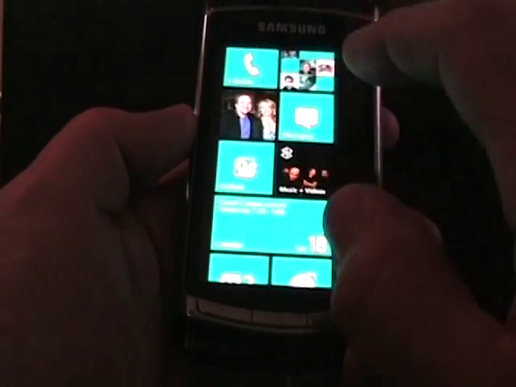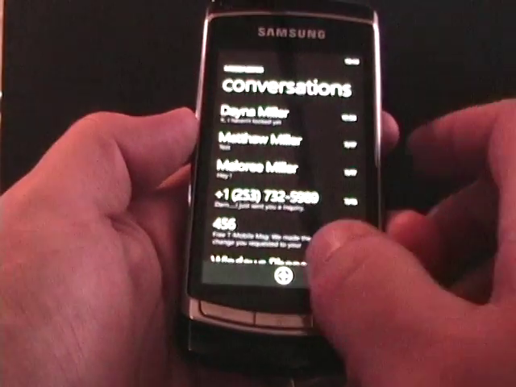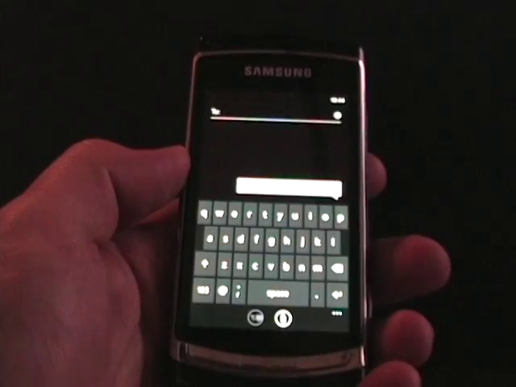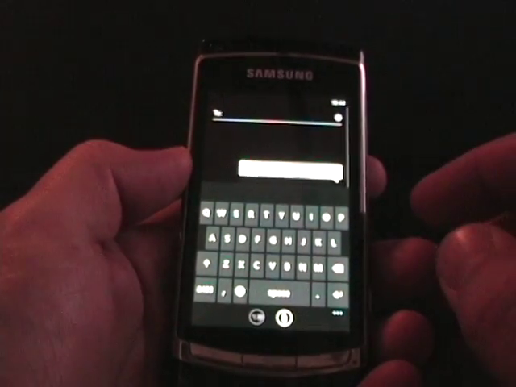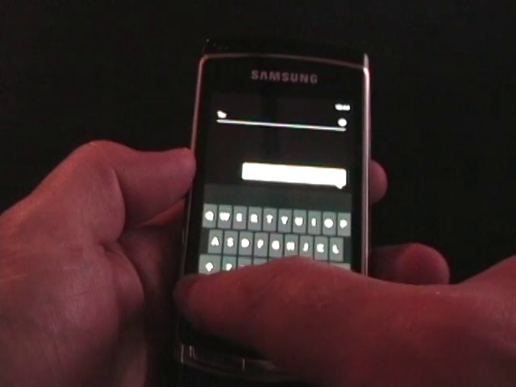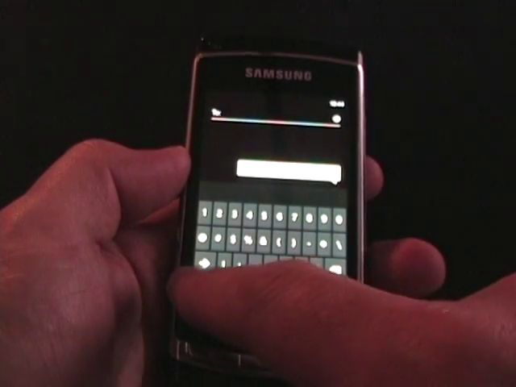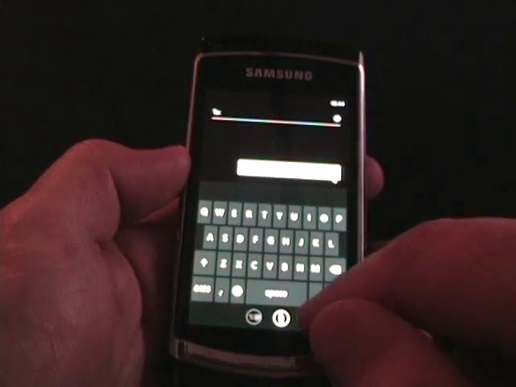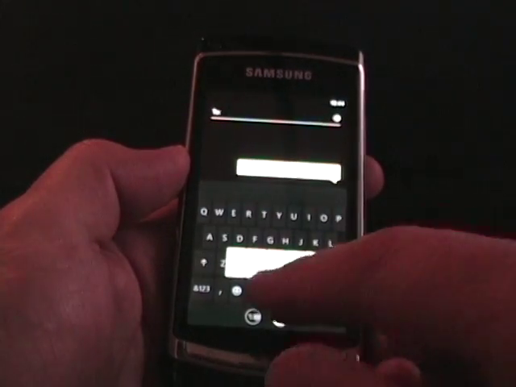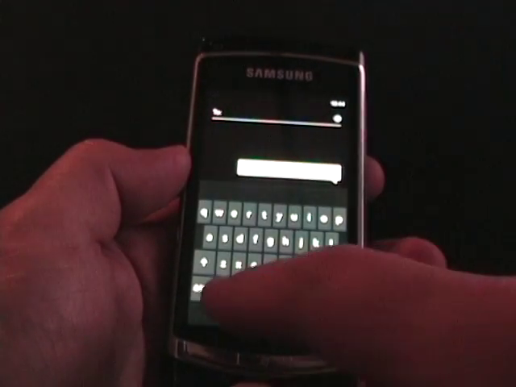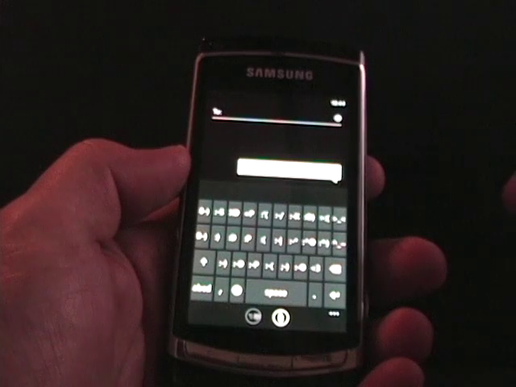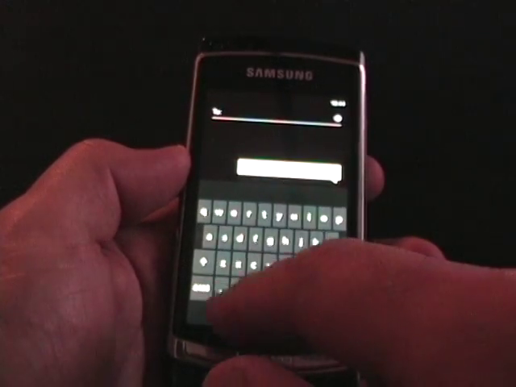Let me show you. Let's go into text messaging. I'll just tap a new text message. So here we see there's the keyboard. It's a fairly standard QWERTY keyboard. You have to tap the number key to access those other parts of the keyboard. If you tap and hold on the period, you'll see some common punctuation appears. There's a comma there. There's smileys if you want to do the smileys for the text messaging.